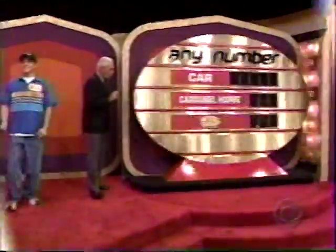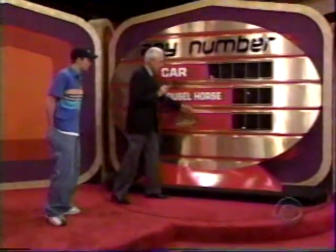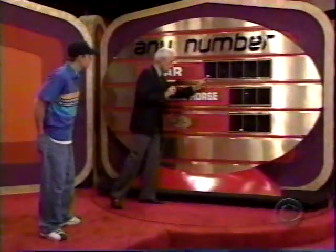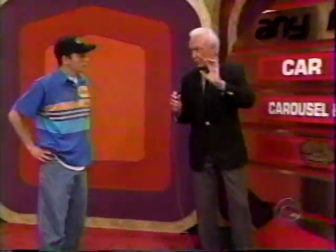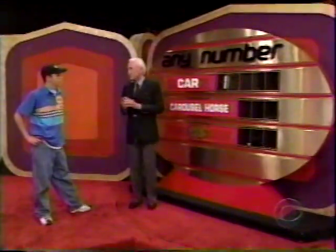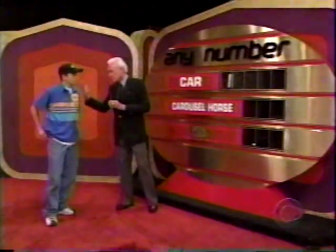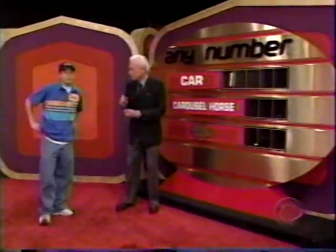A Ford Mustang. Light up the first number in the prize, please. One. Each digit 0 through 9 is on the board, including another one. You give me numbers, we light them up. The idea is to get the numbers in the price of that car. What do you want to start with?